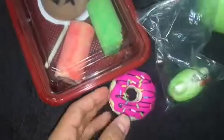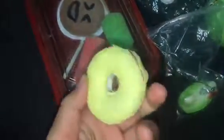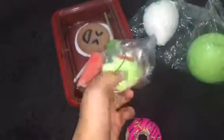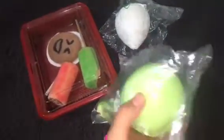Today I'm going to be doing a squishy experiment with these squishies you see right here. Sorry, the flash is on. I will be using this defective donut, just because I'm curious to see. It's really dense. And this really dense Hello Kitty squishy. Really dense. So, this really fluffy squishy.